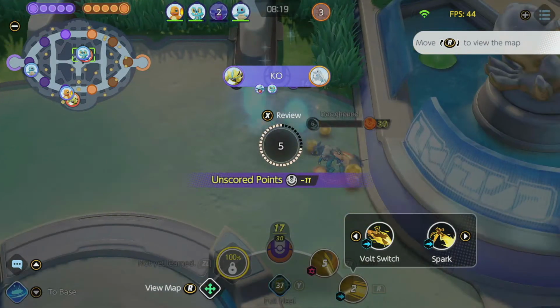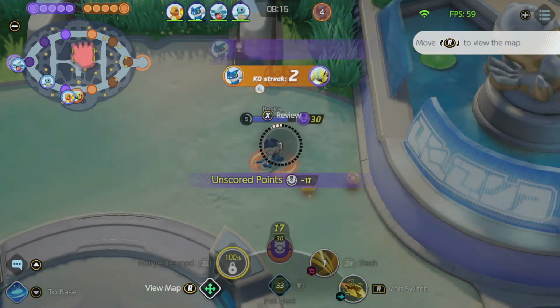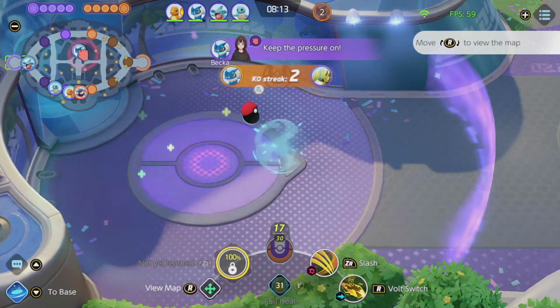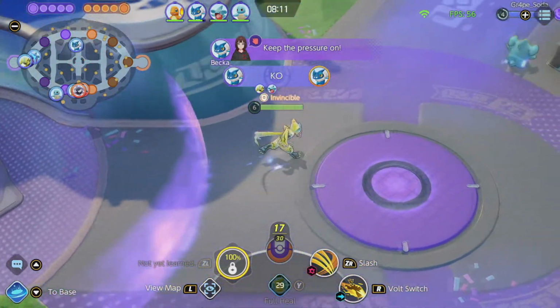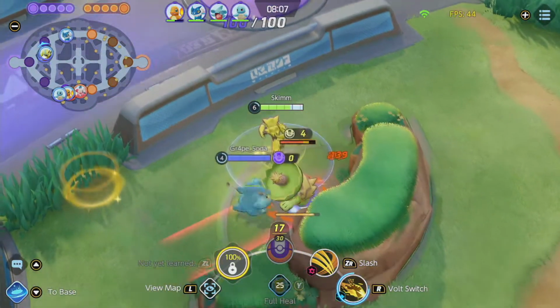That's a shame that I died. We did okay. I was trying to not die and also get those kills. You need to go dunk, Becca. Becca, go dunk. And then we're going to go, no, no, no, no.